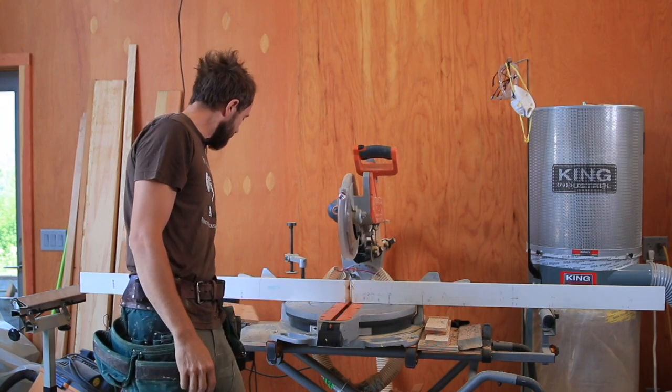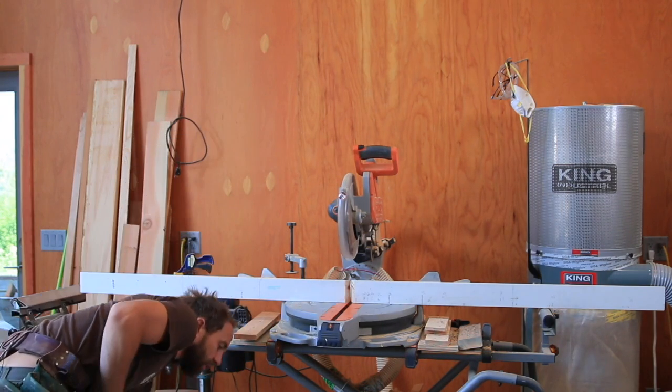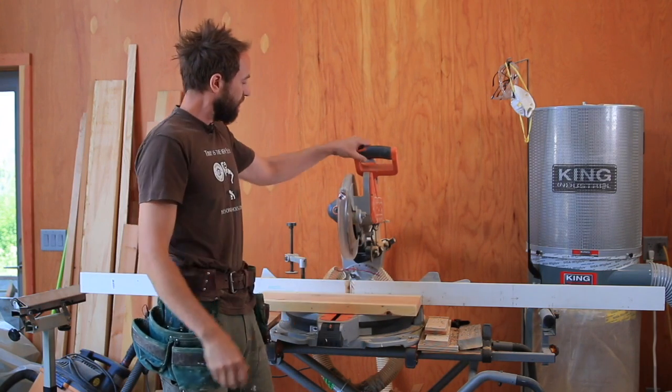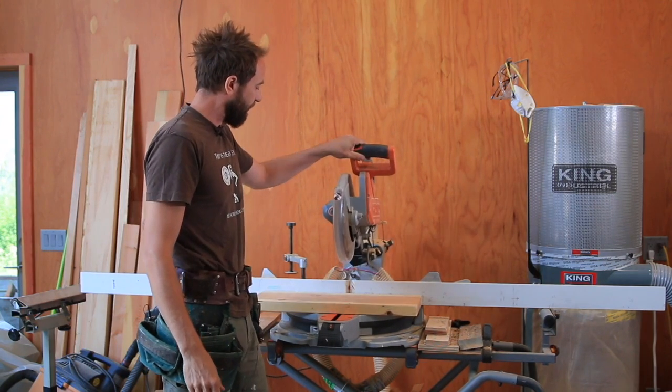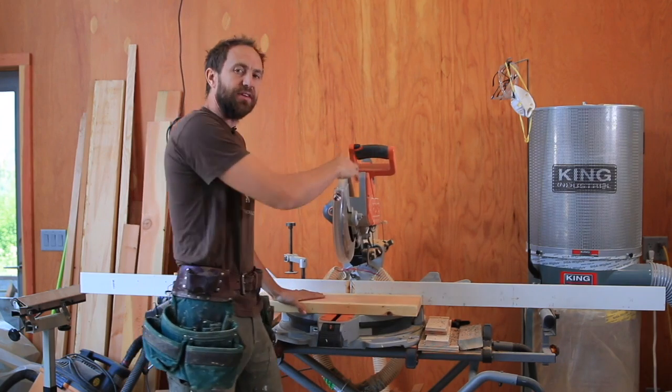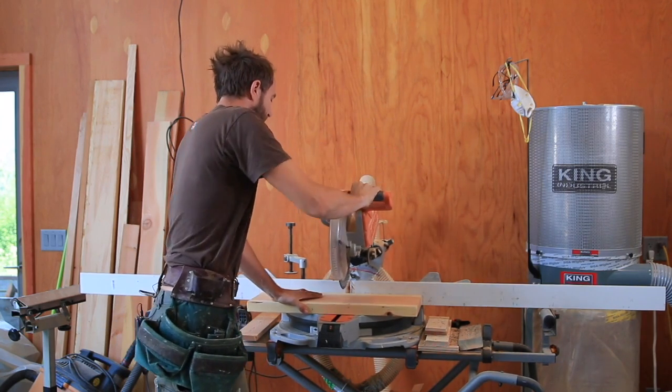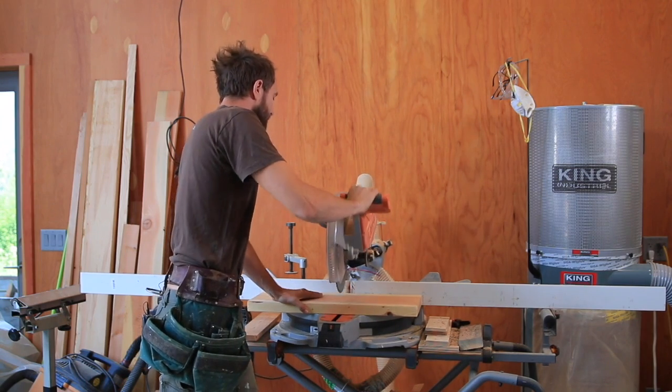The other quick little thing, if you are ever cutting a wide board and you've got one of these saws that goes back and forth, I suggest using that, going back and forth, and just slowly working your way down.